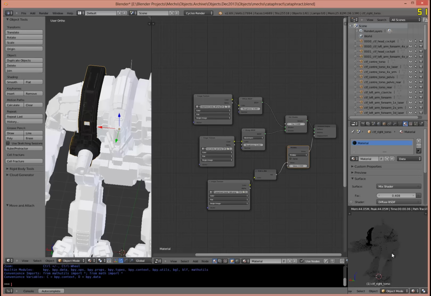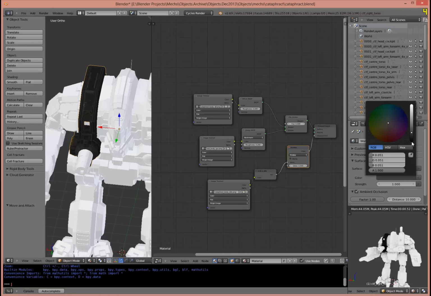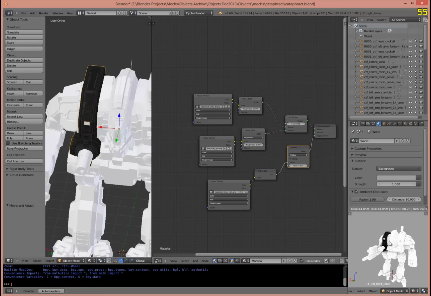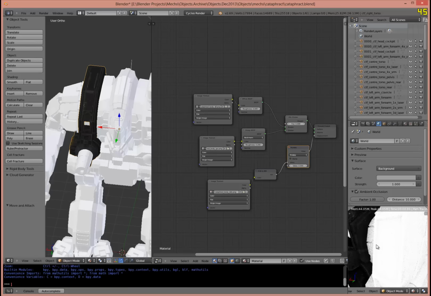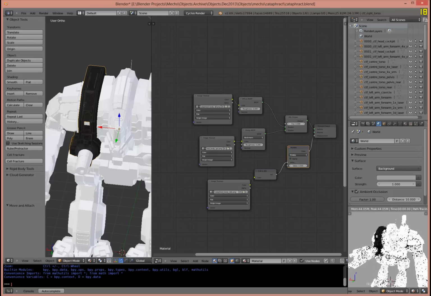It's a little dark, so let's add a little world lighting. Use nodes. Ambient occlusion really does a lot to help make it brighter. Let's change this color to make it a lighter gray. And that should just do it. Now I talked before about using JPG files instead of PNGs because, for some reason, the alpha channel in the PNGs gets all messed up and makes things a lot darker than they should be. But anyway, that should give you a good idea what's going on.